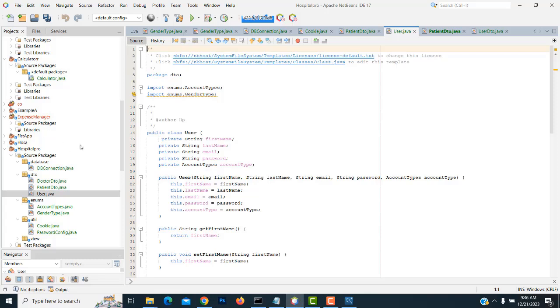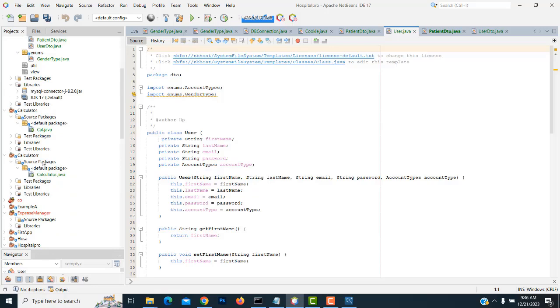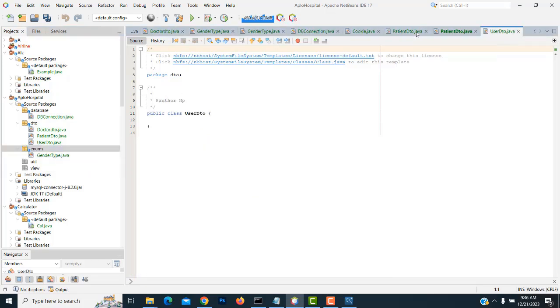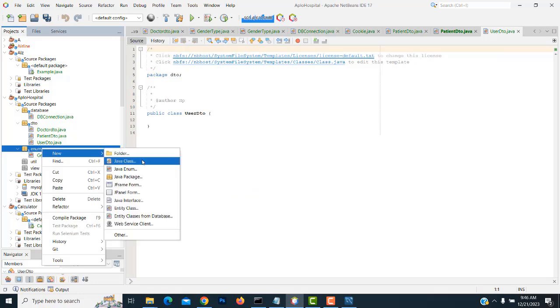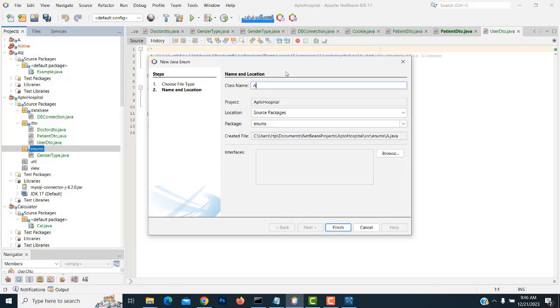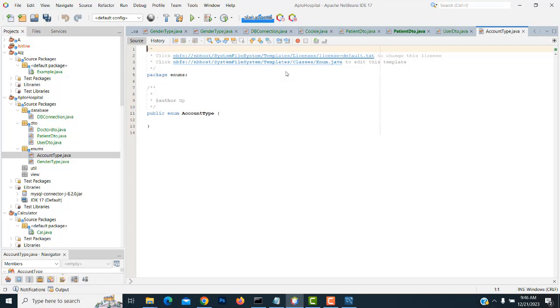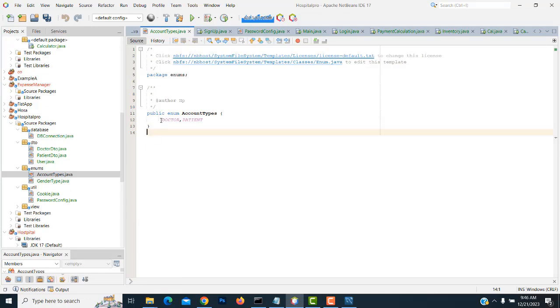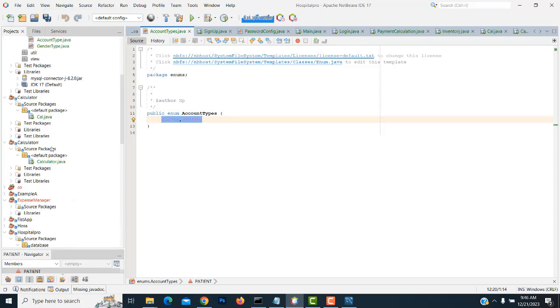So what you are going to see here, I'm going to make it an account type, right? So first what you are going to do is go to the enums. This enums, I'm going to create as a separate file. So that is an account type. You go to others, you select the enums, right? Next, you write account type. Account type here, what are the things you have: doctor or patient, right? You write it like this, doctor or patient. Account type, doctor or patient, you write here.